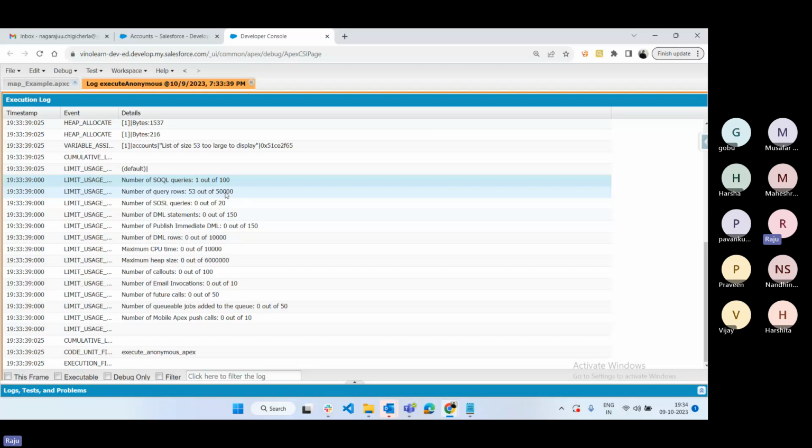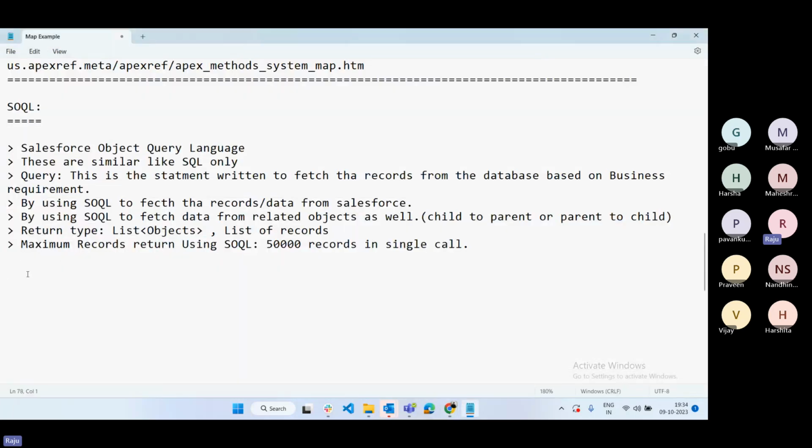We'll discuss more at the time of batch apex. So this is the governor limit: the number of SOQL queries is 100 per transaction.